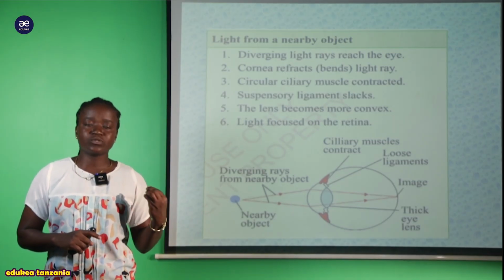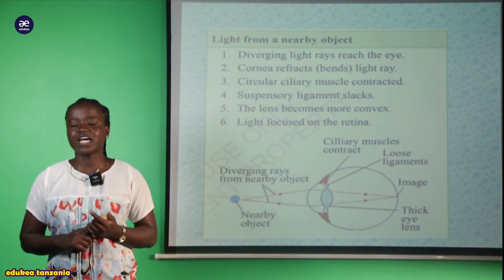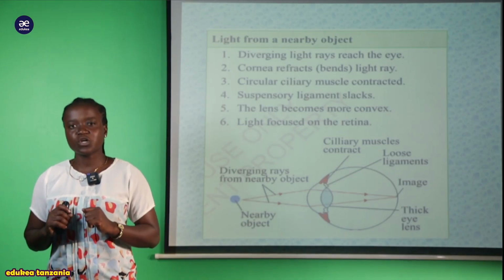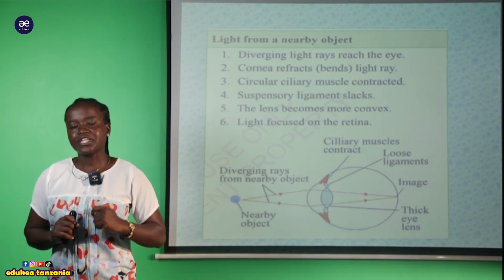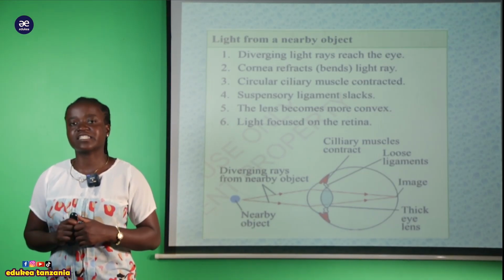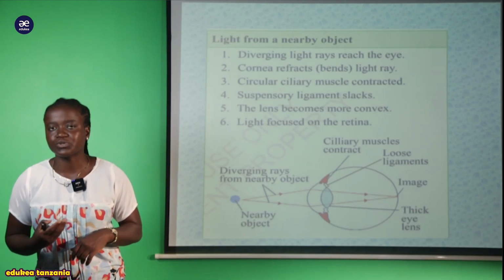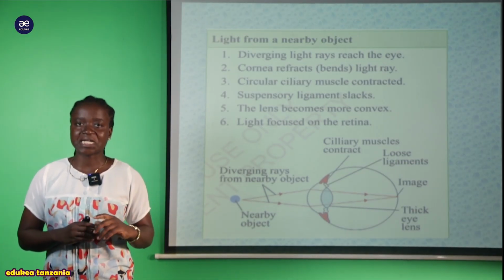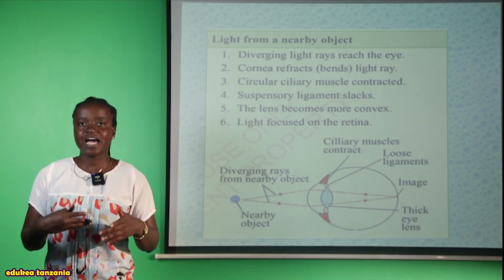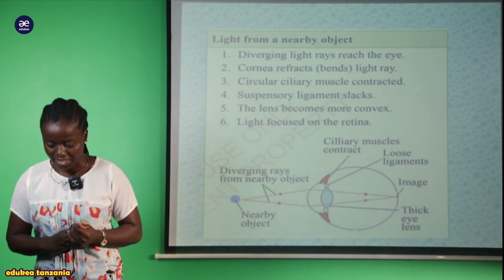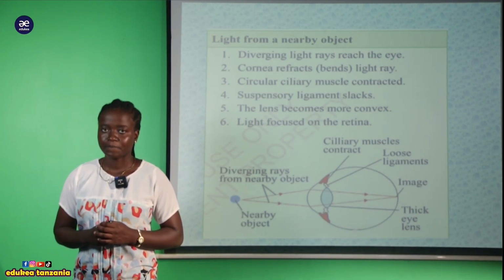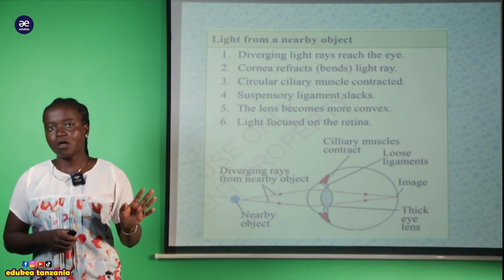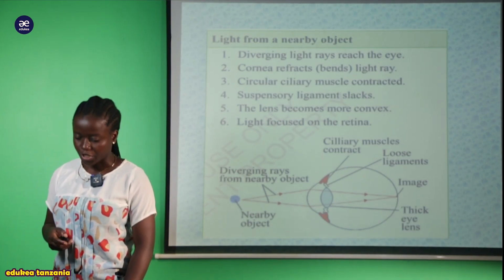And when you come to explaining the refraction of the light rays, you have to explain nearby objects and distant objects. What are the changes that will occur within the eyes? So you have to be very careful in understanding those changes, and thereafter you will be able to explain all of those. So that is all about eye accommodation.